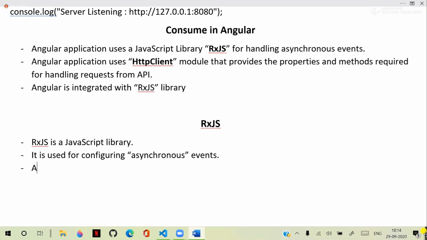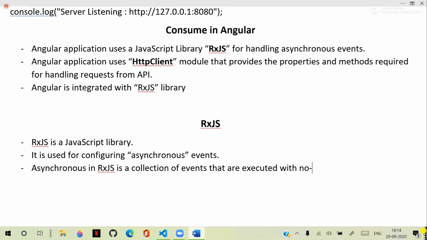Asynchronous in RxJS especially is a collection of events that are executed with a non-blocking technique.